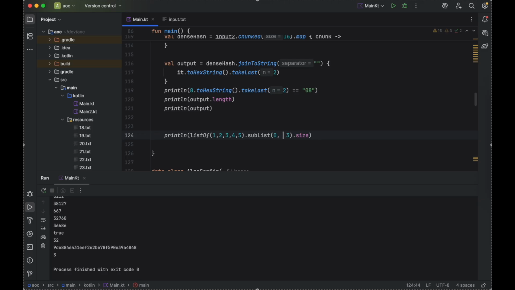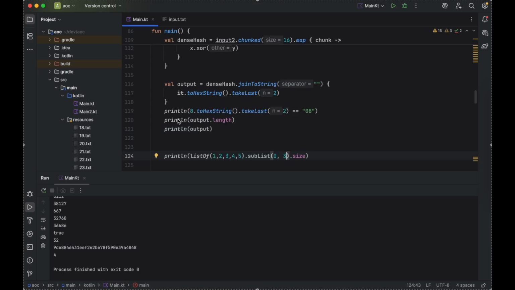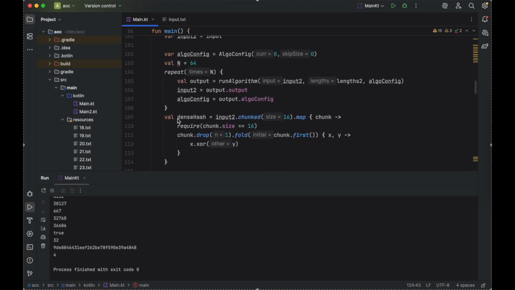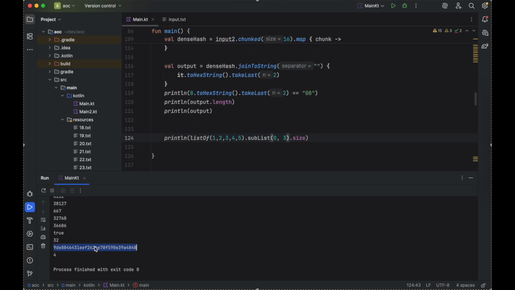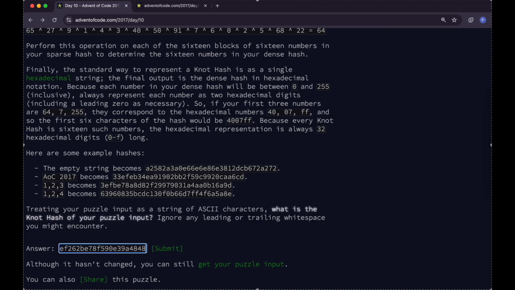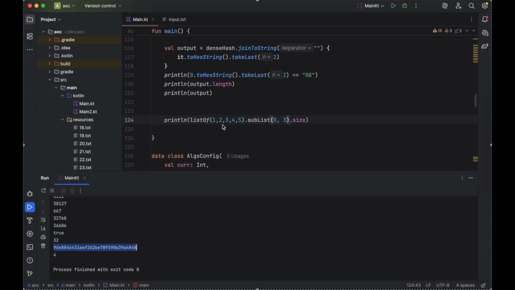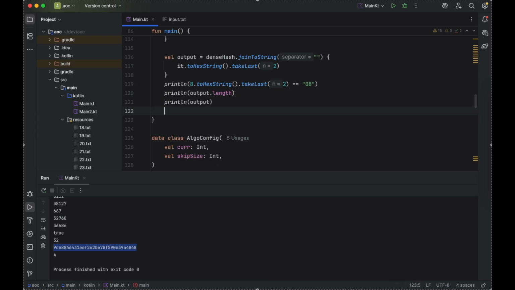I go from 0 to 3, the size is 3, which is what I want. If I go 0 to 3 plus 1, size is 4. So let's run everything again. And yeah, check this. And that's it. Okay, so there was just a tiny bug in one of the sublists.